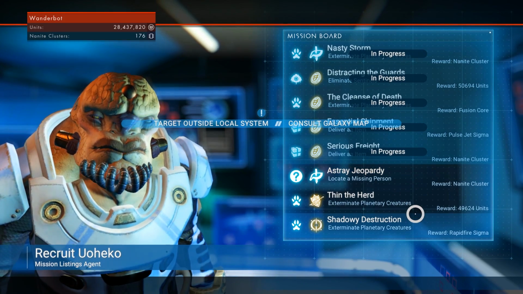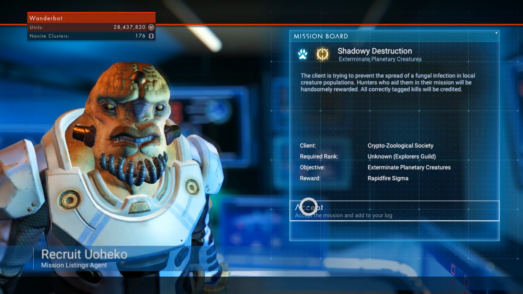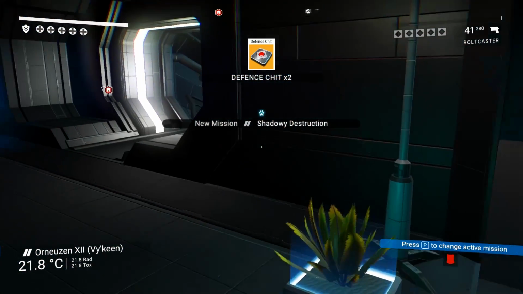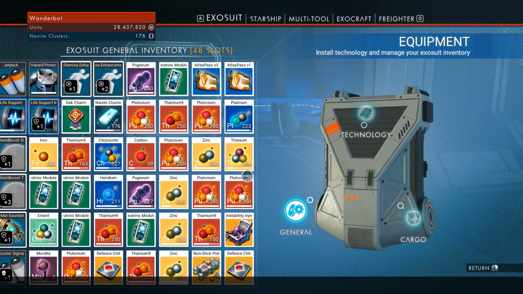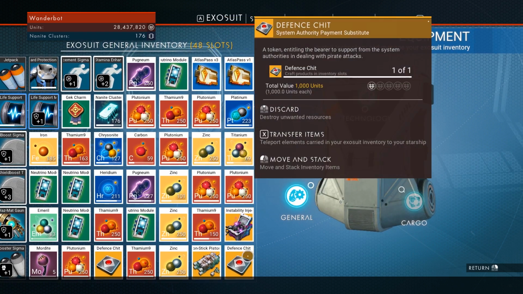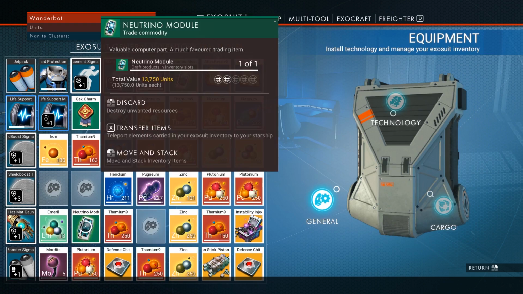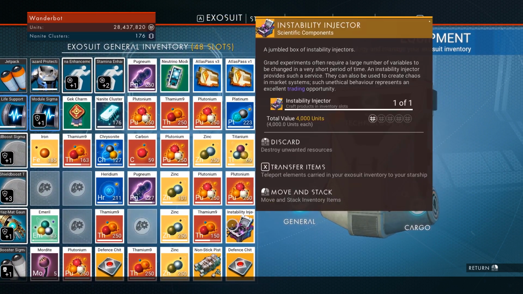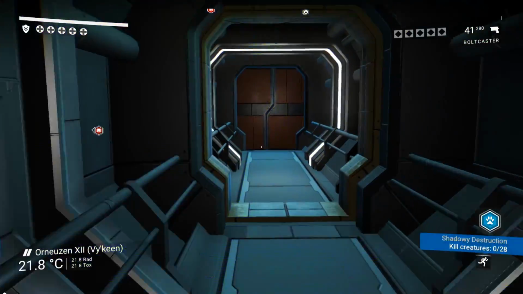Okay, to missing person. I'm just gonna pick up these, because exterminate planetary creatures doesn't care who I'm exterminating as long as I can exterminate somebody. We're also getting stock pistons and stuff. Is this just something that I sell? I don't know. Unfortunately, I think my inventory filled up, so I didn't get all of them. Are those forward bonuses? They might be, yeah. I am confused.